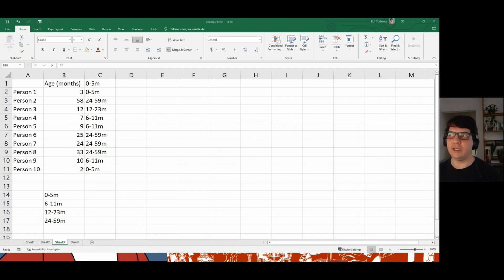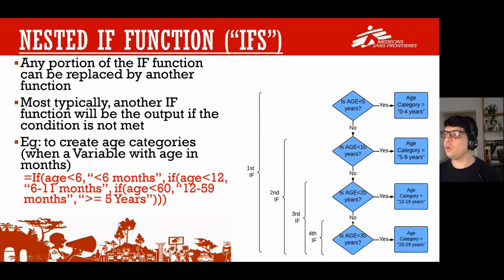Let me just show you what we did, which is to ask a number of questions. Here I've used different age categories for the PowerPoint presentation, but we're first asking, is it smaller than 5 years? If yes, I don't want to go any further. I just want the output. If no, then I want to ask yet another question. If yes, this is the output I want. If no, I just wanted to ask another question. Is it younger than 20? If yes, this is the output I want, and the formula ends here. If no, I want to ask yet another question. So this is called the nested if.